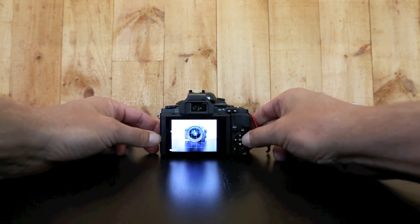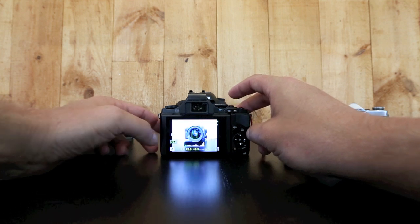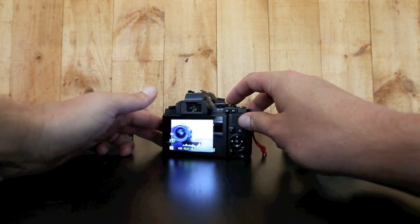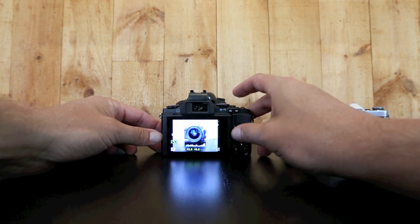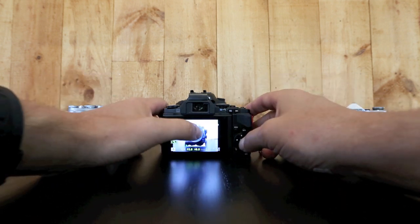You can also, the joystick moves the focus point on the back, and then you can focus like this. And right now it's in press to shoot mode. I can still use the shutter and move the AF point. I can move the AF point like, oops, that's all of them. I can move it over there, focus. I can move it back over here, focus, or I can just touch.